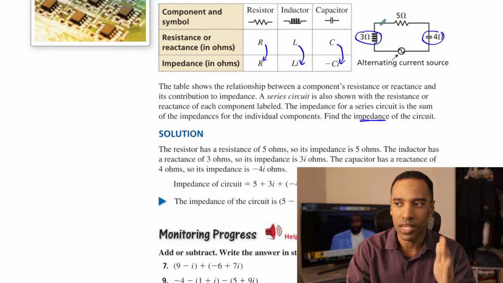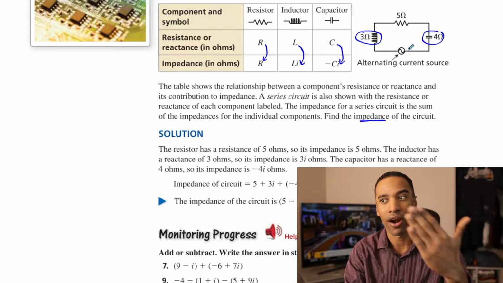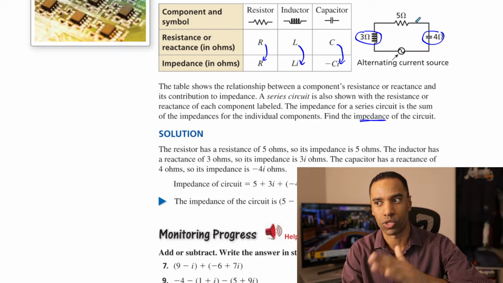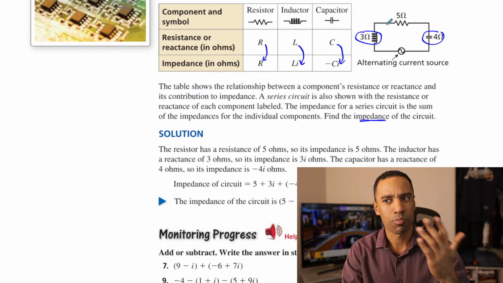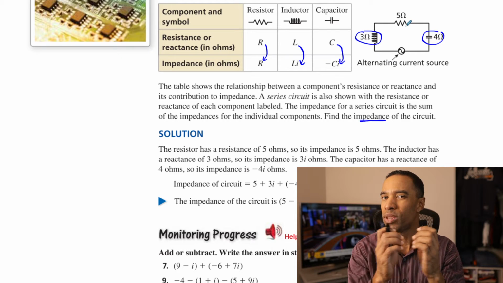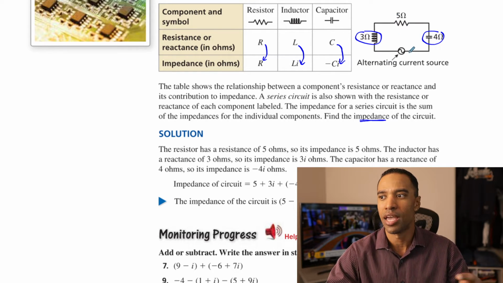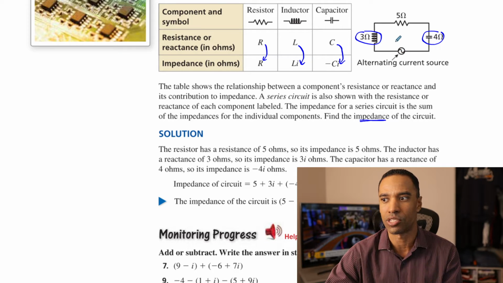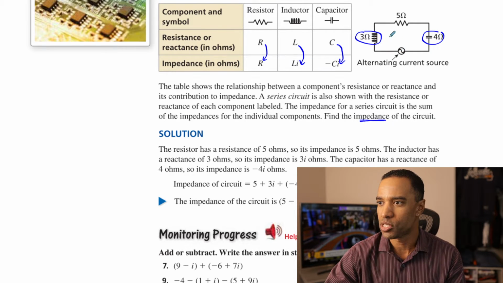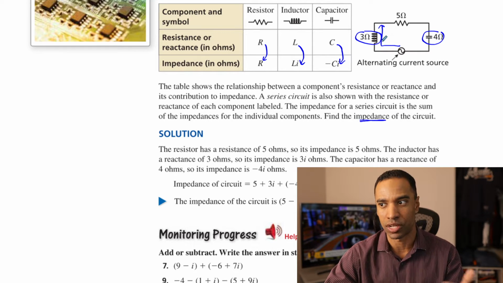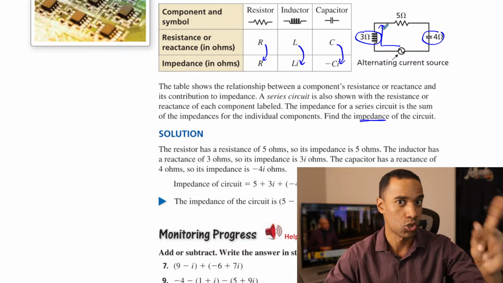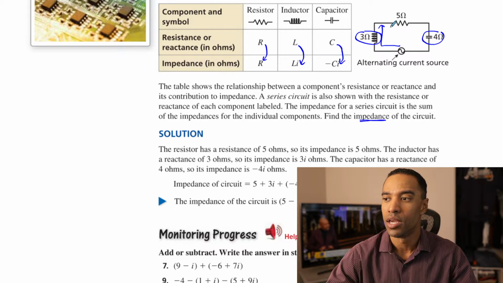So when we're seeing the resistor going left-right, or parallel to its alternating current source right here, that left-right bit is part of that resistor component being real. And then the perpendicular portions being imaginary has to do with this. And it probably has to do with the flow of this current itself. So with the, what was this, the inductor? The flow of current probably goes this way. It goes upward, positive, with the i component this way. This is one way I'll remember it. I just got to know the symbols. This is the inductor.